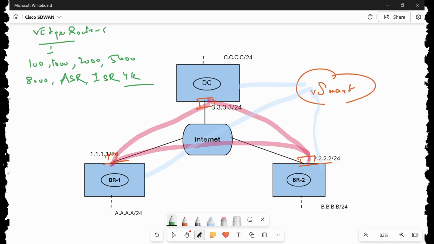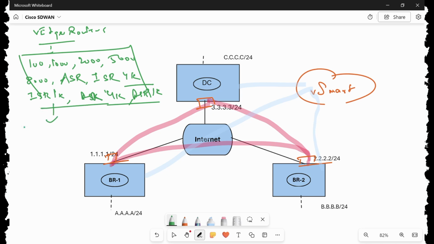So we use ISR 1K routers, ASR 4K routers, and ASR 1K routers. These are the different models which we use, and we will be using the IOS XE SD-WAN image on these routers.